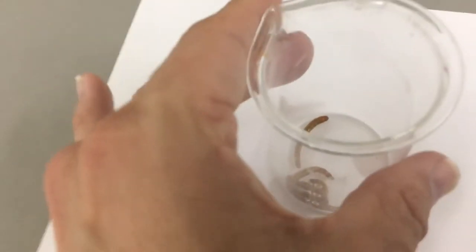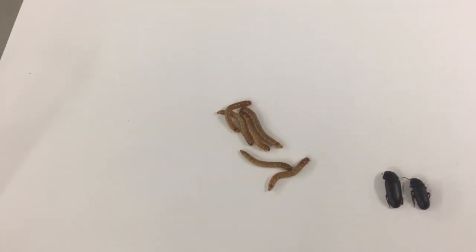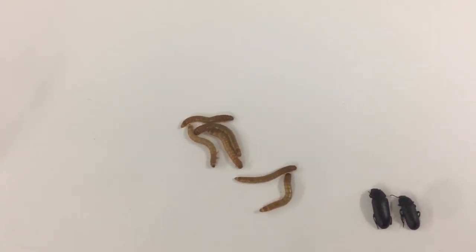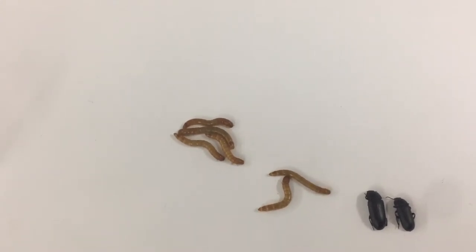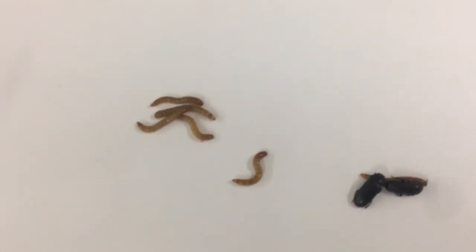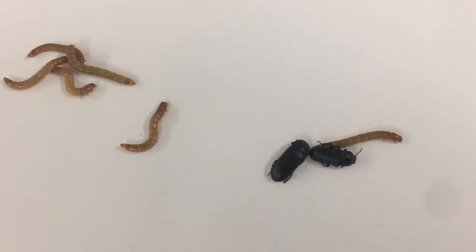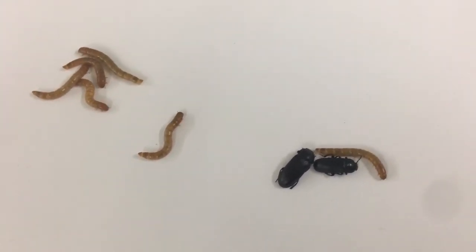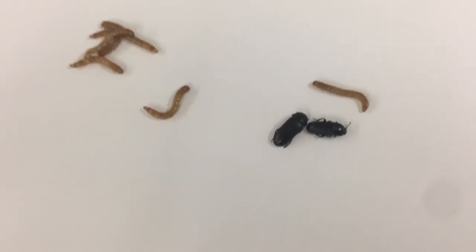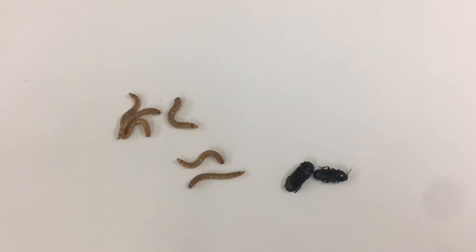Those are a couple of dead dark-winged beetles. Check these out — those are also dark-winged beetles. Those are mealworms, which go through a complete metamorphosis, similar to what butterflies and many other insects do. Those weird mealworms will actually turn into the beetles like you see there. Most of their life is actually in larva or grubworm form. By the time they turn into beetles, they don't live too much longer — so that's pretty much their life cycle.